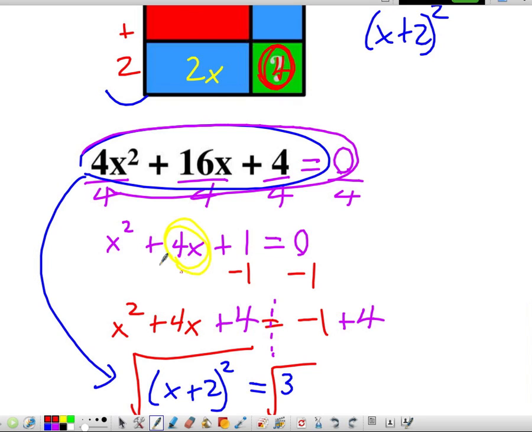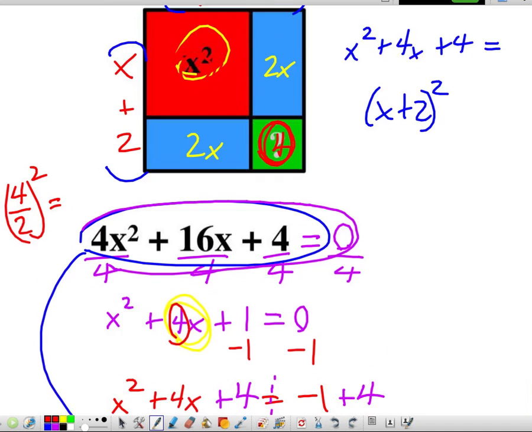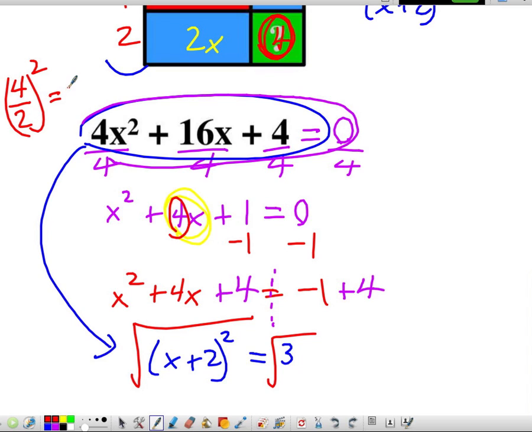Now let's look at the other examples. Okay, first thing I should do is divide by 4. Now once I divide by 4, in order to complete the square, I take this number, 4, and you're always going to divide it by 2, square it. Take 4 divided by 2, which is 2, and then when you square it, you get 4. That is exactly what completed the square, which is what I put here, plus 4 and plus 4.